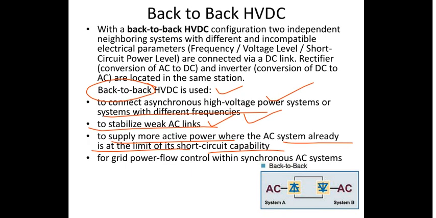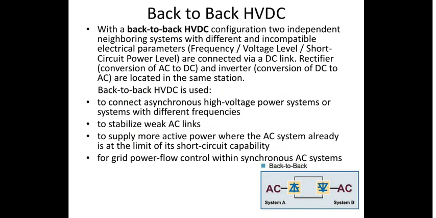So these are the four points which you should keep in mind: the back-to-back HVDC converters connect asynchronous high voltage power systems with different frequencies, stabilize weak AC grids, supply more active power when the system has already reached its short circuit capability, and provide grid power flow control within synchronous AC systems, right?